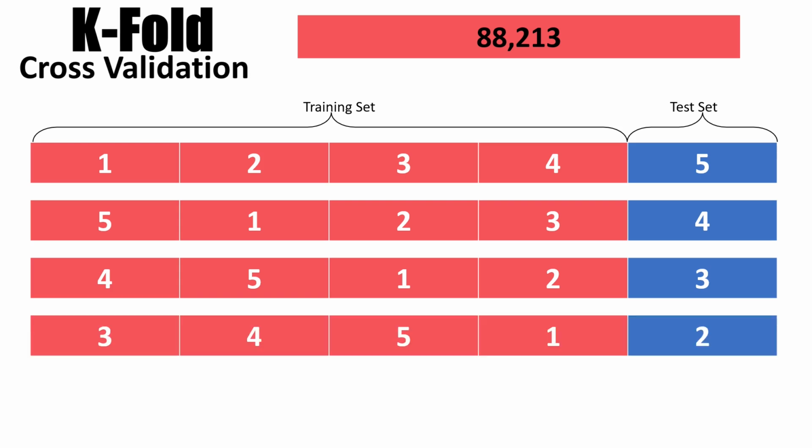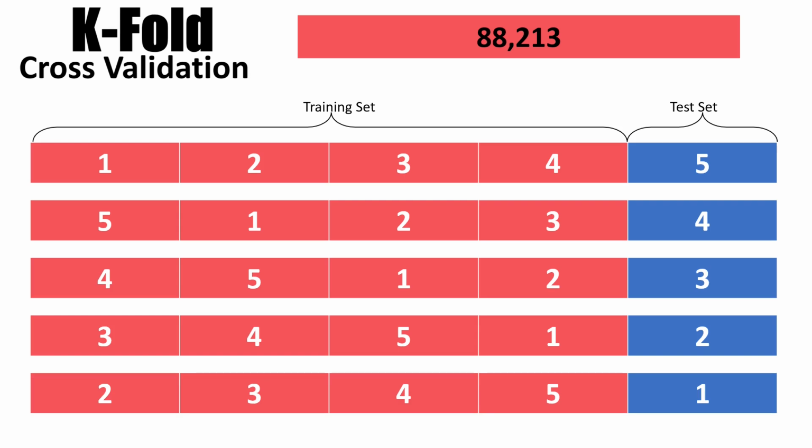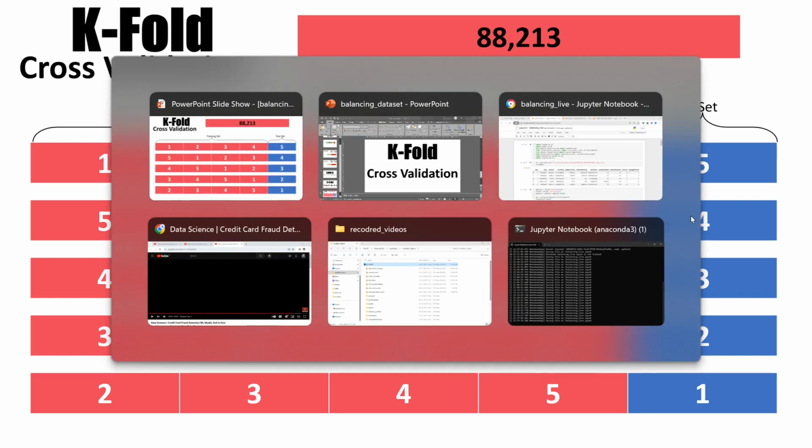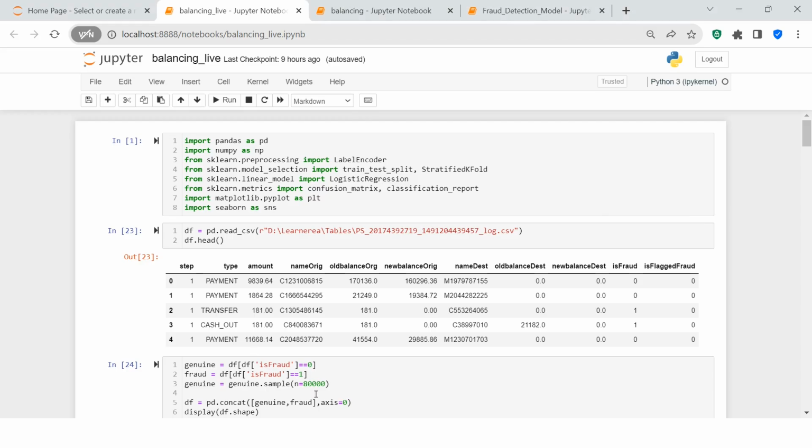So you see, these were the three iterations. In the fourth iteration, the second fold is going to be used as test, the rest as training, and so on in the fifth fold. So this is what happens in k-fold cross validation. Nothing much, no rocket science, it's very simple. Okay, now let me take you to the Jupyter notebook and help you understand this over there.